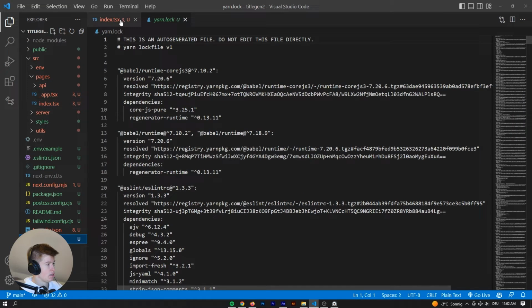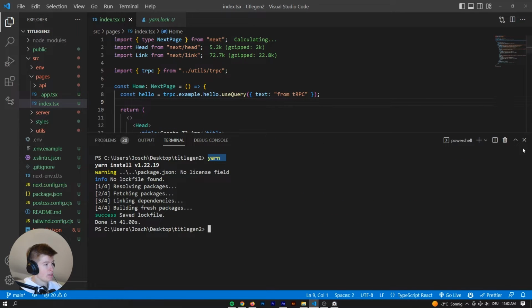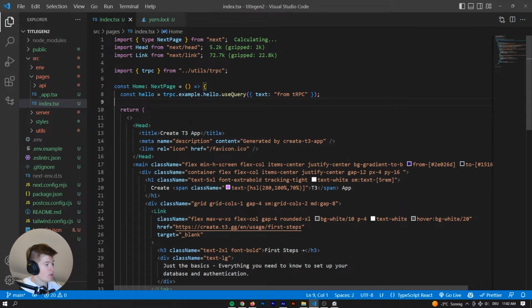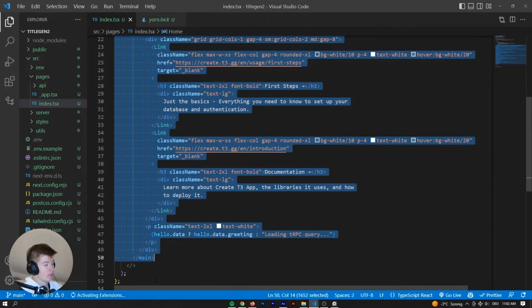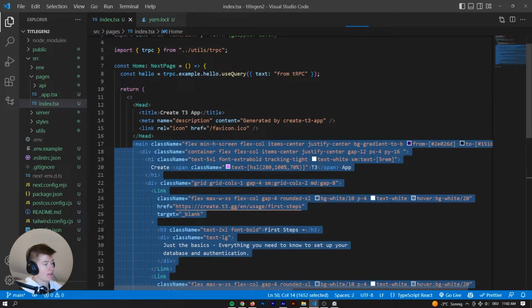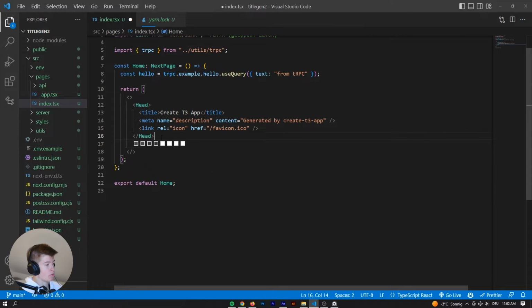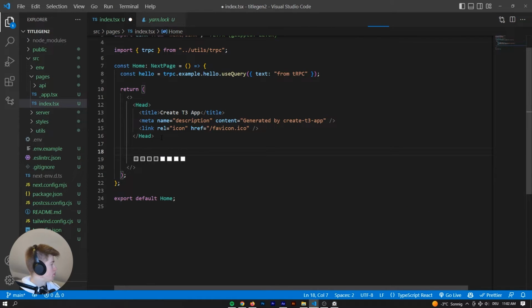Okay, it created the yarn.log. That means the install is done and the errors are gone as well. Perfect. Let me just restart TypeScript just to make sure. Okay, and let's get started. I'm gonna do the styling at the very end. So right now we're gonna create the bare bones functionality, and then only if you're interested, we can go over the styling at the end of the video, if you want to bother actually styling this out a bit.